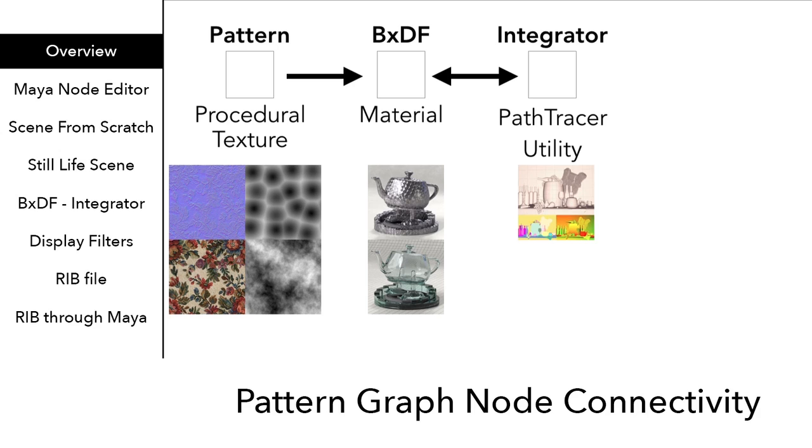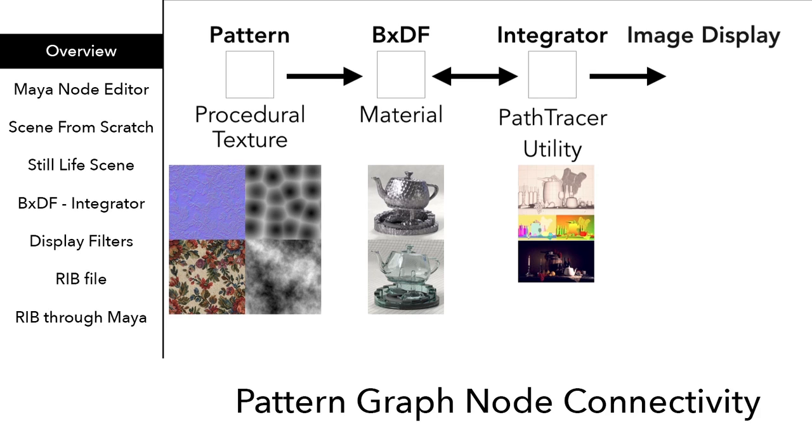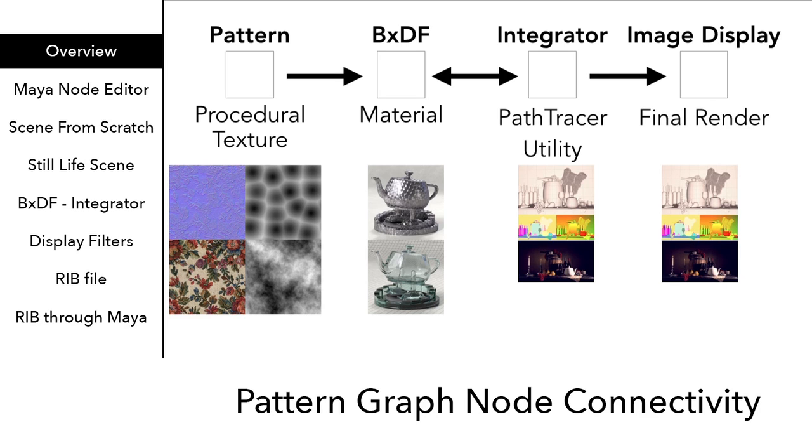And here we have some render examples of different kinds of utility integrators. We can see UVs and can do a lot of different cool things. And this is the path tracer here, which is ultimately the final render. So the integrator actually writes the pixels. And our last thing is the image display. So this is basically our final render. And we're going to have the same renders that we see on the integrator because the integrator actually writes to your image display. So this is the flow of data.